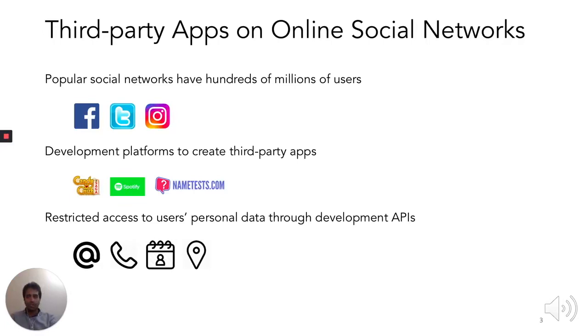their app. Now, once a user installs a third-party app, the app can access users' personal data through development APIs, depending on the permissions that were granted by the user at the time of installation. Now, an app can ask for various kinds of permissions like email address, phone number, date of birth, location, check-ins, or other activities of user. Now, this information can be used for building meaningful apps by honest developers. However, it also opens up large possibilities of a potential misuse of user data retrieved by a third-party app.